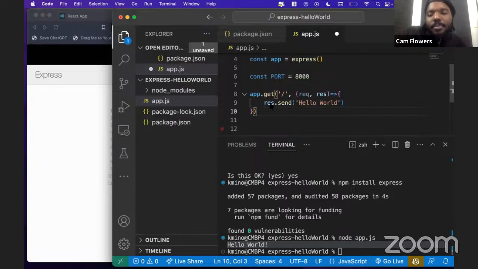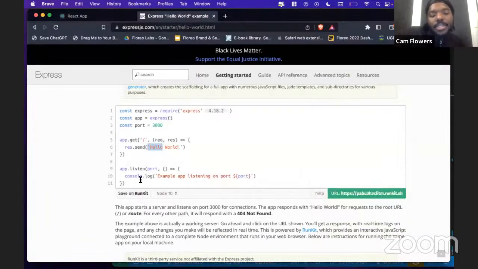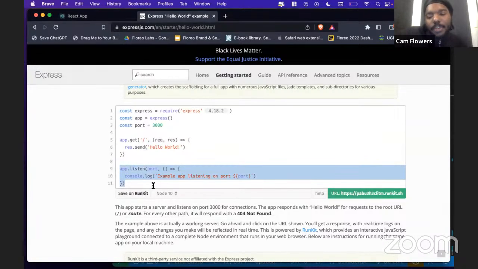And cool. So whenever this route, which is the root route, the default route, gets called on port 8000, then we should be able to send hello world back from the server. The last thing I need to do is actually run the server. In order to do that, I can use the app.listen functionality.